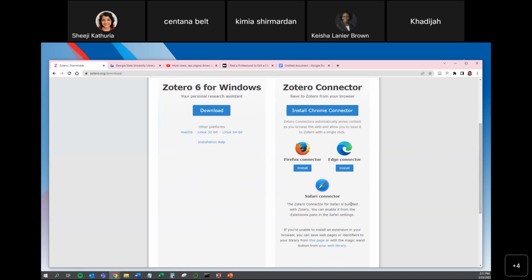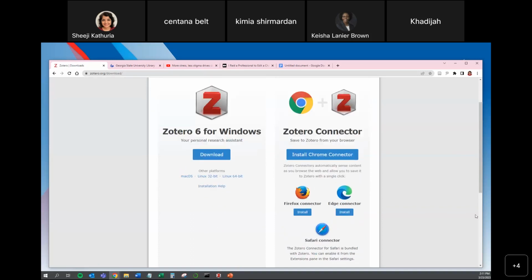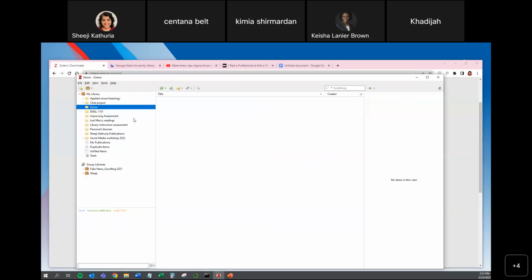It's just implemented a little differently within Safari. So if you're a Safari user, you would enable it from the extensions pane rather than as the button. I don't have Safari, so I can't recreate it, but it does work with all of these major browsers. So once you download the program, you then have the second step of installing the button. People often come to me saying, okay, I have the program, and now how do I start saving sources?